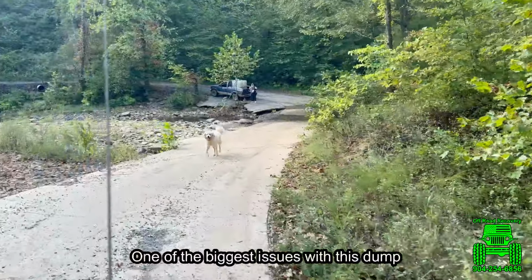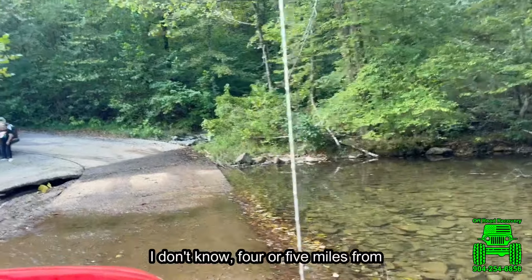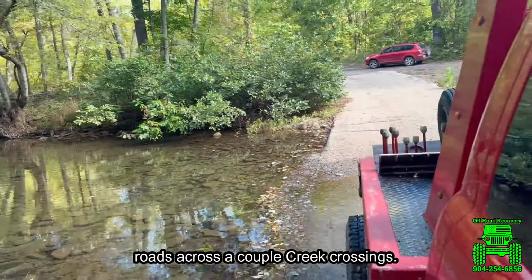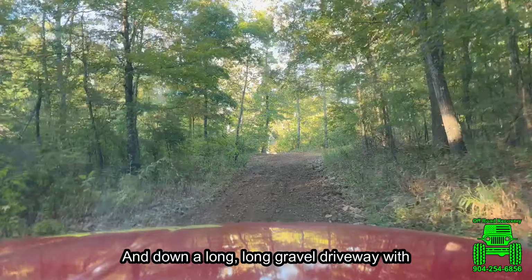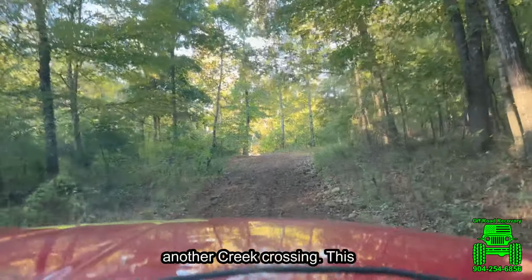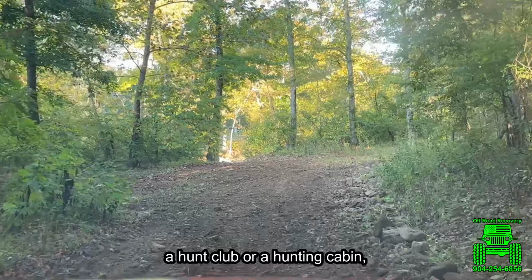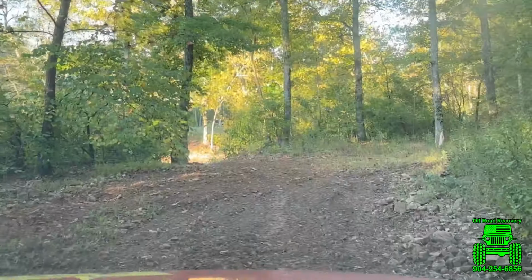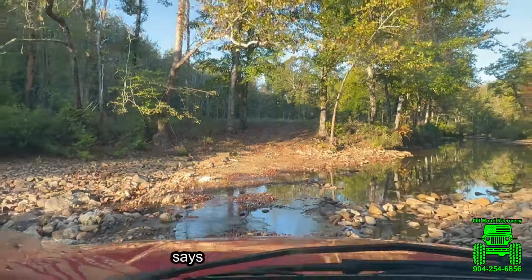One of the biggest issues with this dump truck is it's 4 or 5 miles from pavement down a bunch of mountain back roads, across a couple creek crossings, and down a long, long gravel driveway with another creek crossing. This is a hunt club or a hunting cabin, so it's not very easily accessible. Gotta go through a stream. He says it does flood.